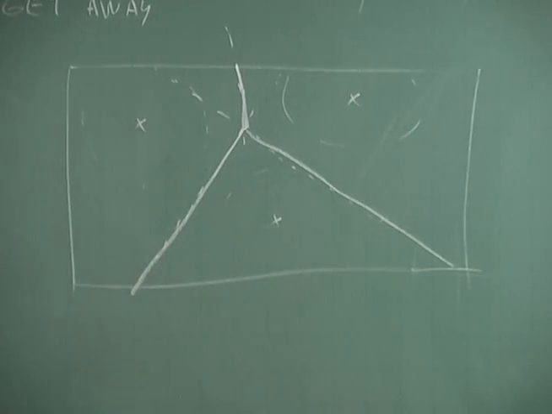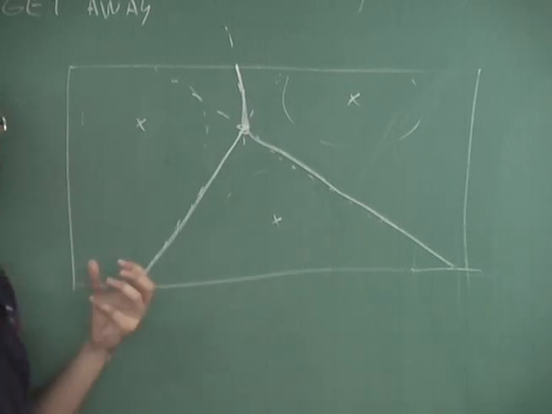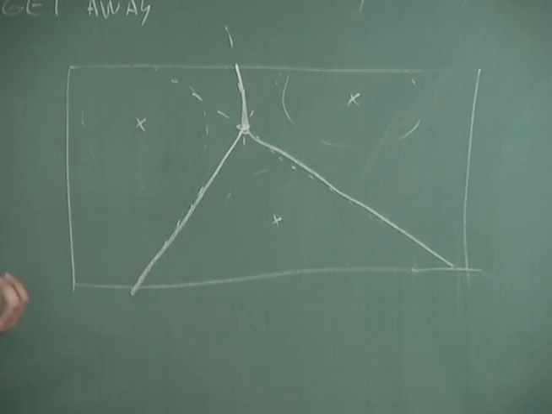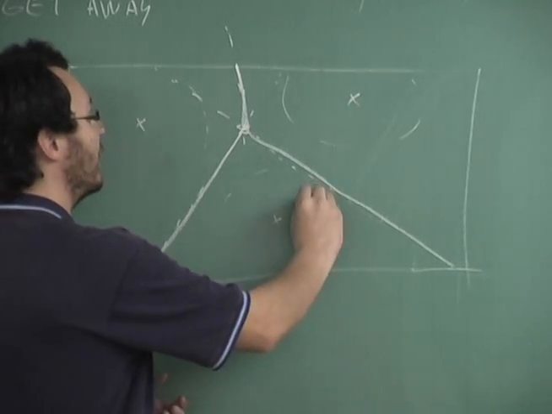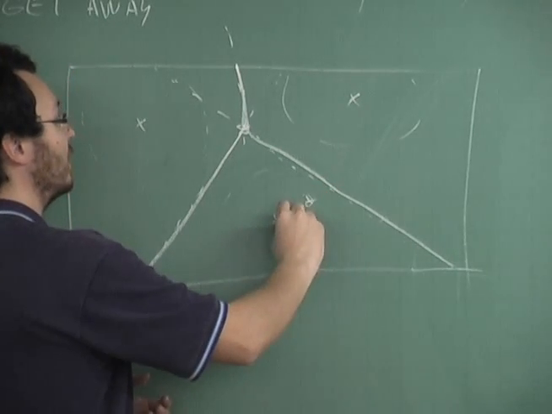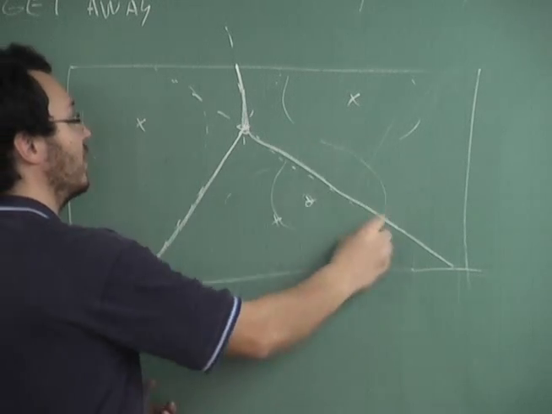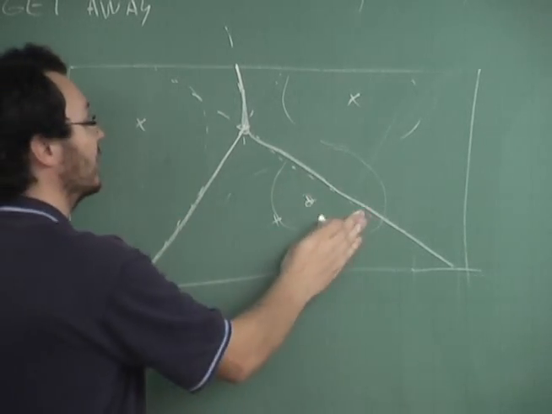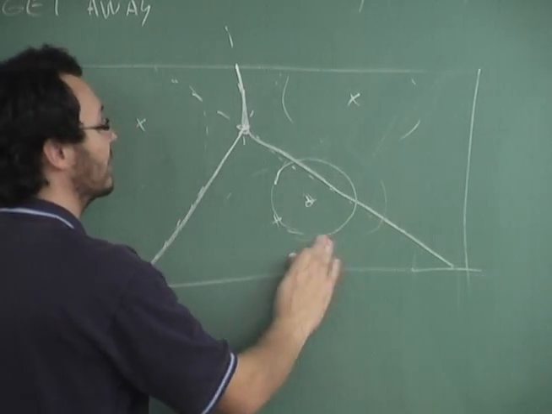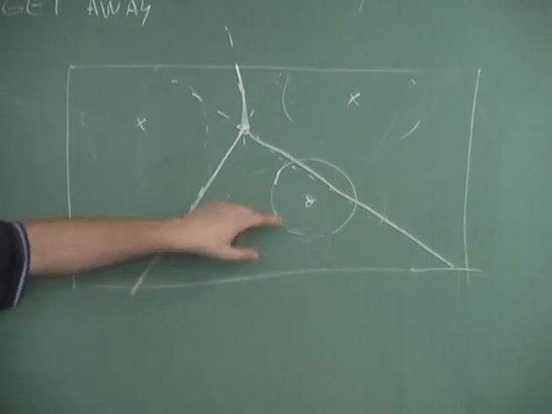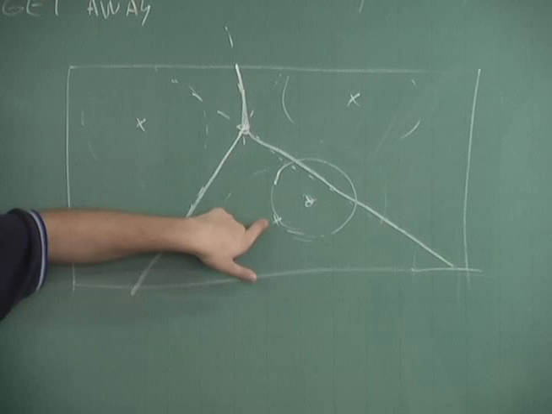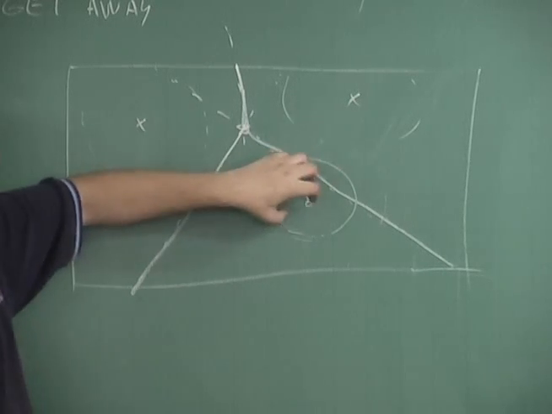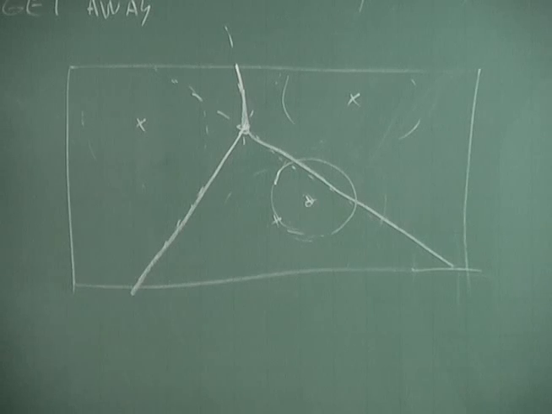And once you construct such a Voronoi diagram, then the answer, the point you are looking for, has to be one of these intersection points, basically. Because imagine that you are somewhere here, and you are trying to make the circle as big as possible. This is the closest point, so this is the one you will hit when you start making the circle bigger and bigger. Now, if you move the center away from this point towards the line, the circle will be allowed to grow more. So you are escaping farther.